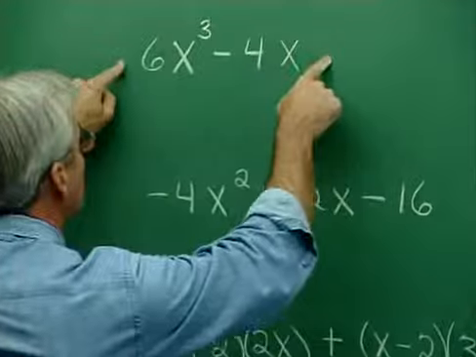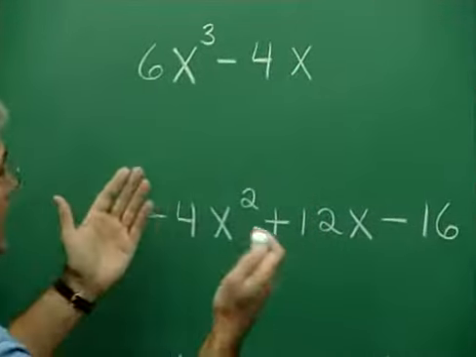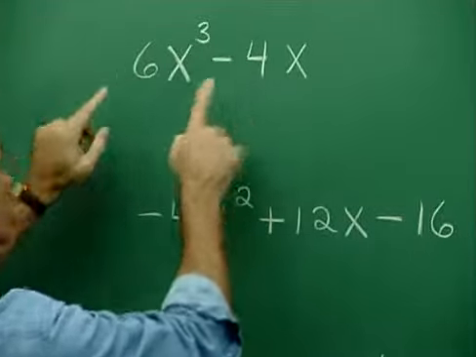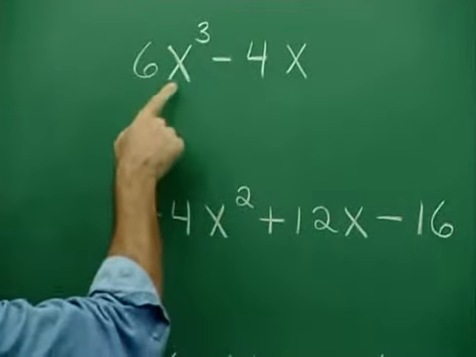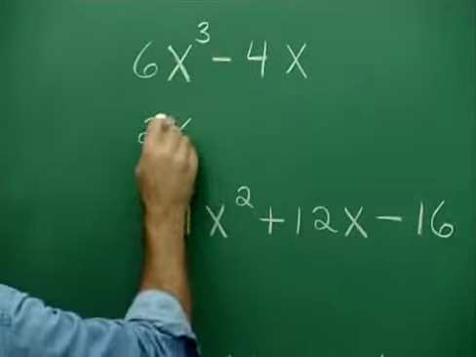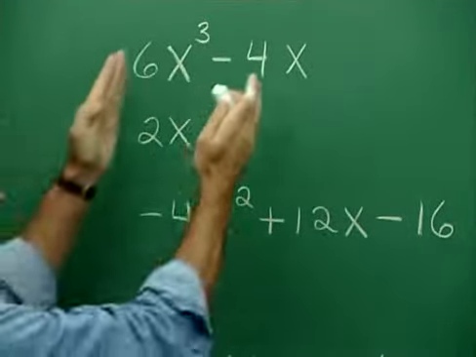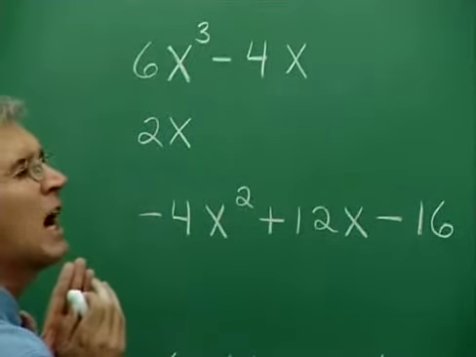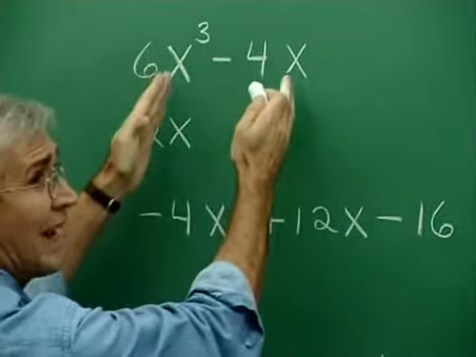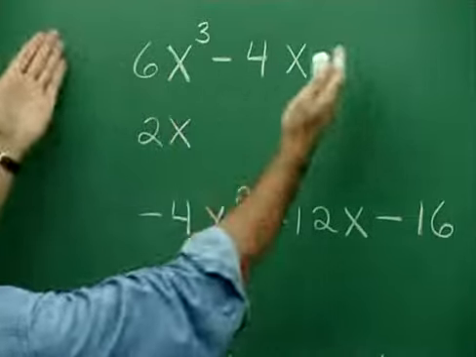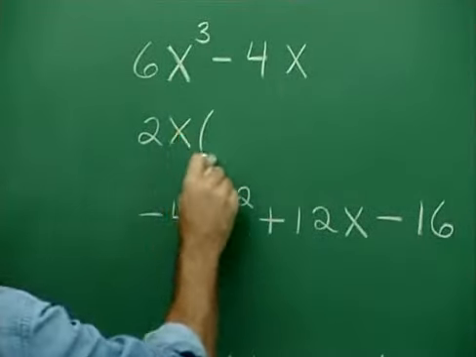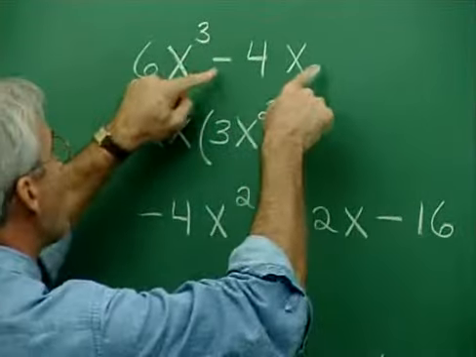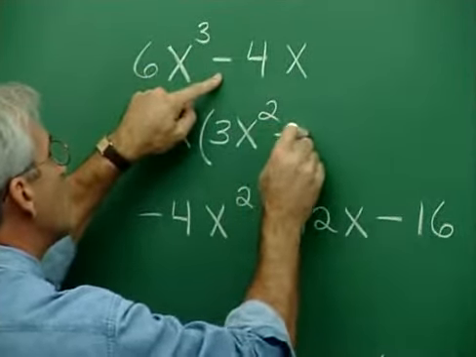In these two terms, we look at the numbers and the letters sort of separately, and we decide what our common factor is. Well, in the 6 and the 4, 2 is a common factor. And between the x cubed and the x, x is common to both terms, or both terms have as a common literal factor, one factor of x. So 2x is common to both terms. And we pull 2x out of this term, leaving 3x squared. We pull 2x out of this term, leaving minus 2.